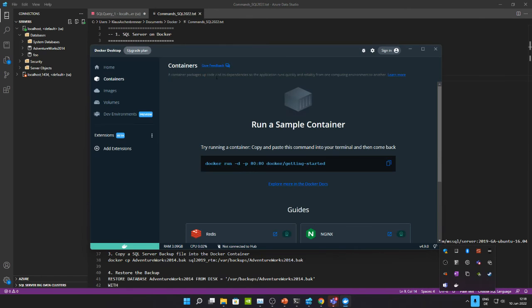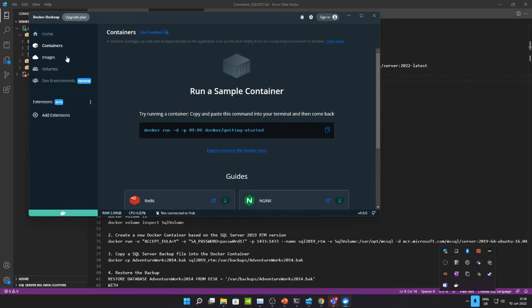Let's go to Docker Desktop. I've currently no container up and running because we have removed it. But when you have an up and running container, you can even access the SQL Server log file through the Docker Desktop application. I will show you that in a few minutes.